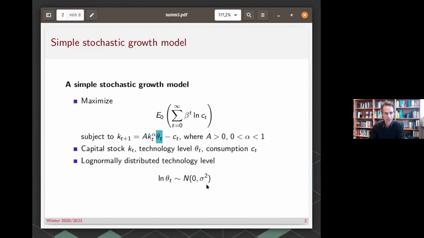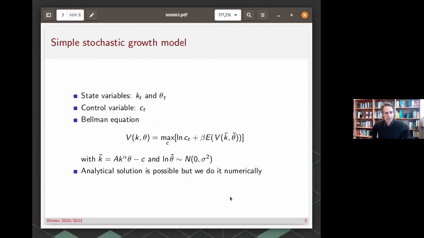All right, so I hope you recognize the general setting. The only difference is we need the expectation here because we have randomness in the law of motion. Okay. Right, so what are the state variables in this case? You remember from the deterministic case, the state variable was the capital stock. And here we have an additional state variable, which is the technology level. So there are 2 state variables, which is also an extension in contrast to what we did before.